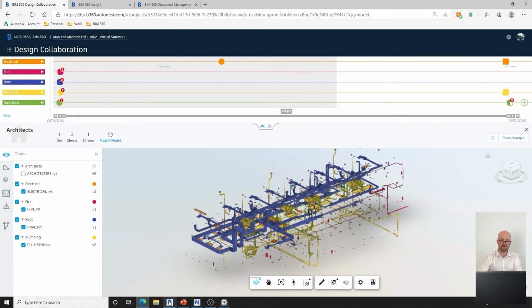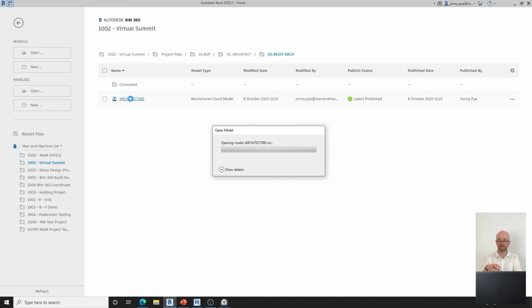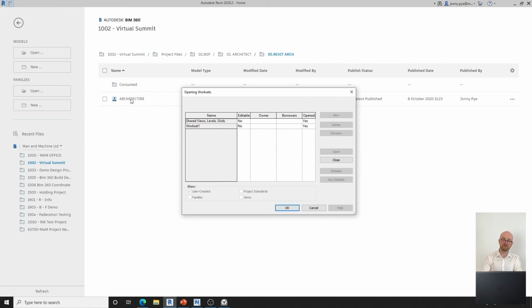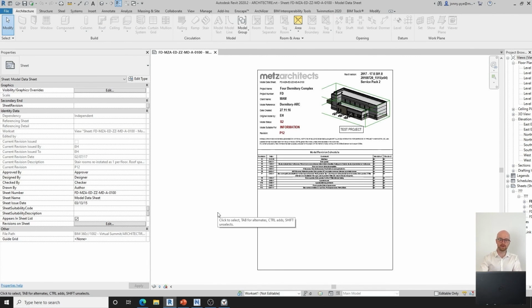So what I can do as the architect, if I go back to the example of the architects, if I open up Revit now, I can go to my architects folder. Obviously I'd only see that folder if I was the architect. Head to my Revit folder and I can actually just open up that model that was hosted on BIM 360. And because this is a work shared model, which is part of what comes with BIM 360 design, is the ability to work share while hosting on BIM 360 docs. So I could have multiple people working on this project, and then I can synchronize with Central. It's going to synchronize with the BIM 360 docs server and decide when I'd like to publish that.